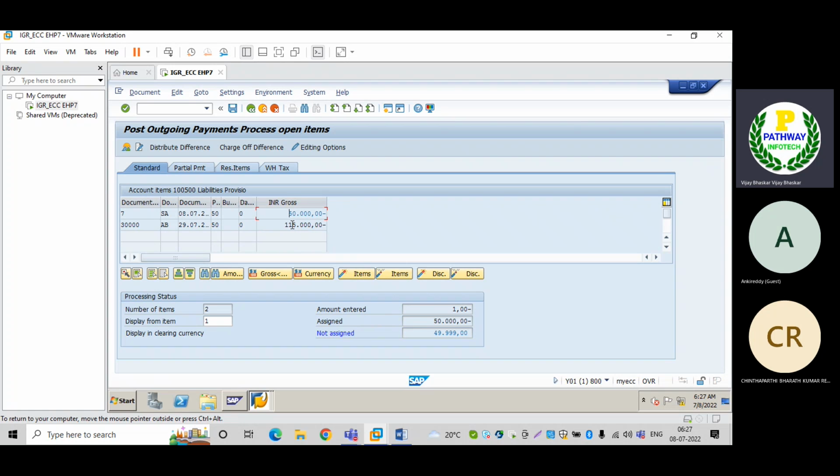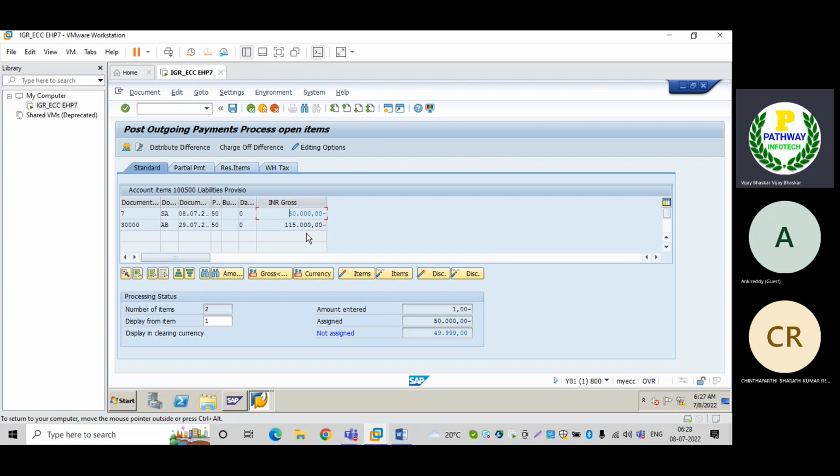Because already the line items are in active state, select all line items. All line items are selected. Now click on deactive. See, now the color got changed. At the same time, you can see the balance changing here. Now select which line item you want to clear, double click on this line item.